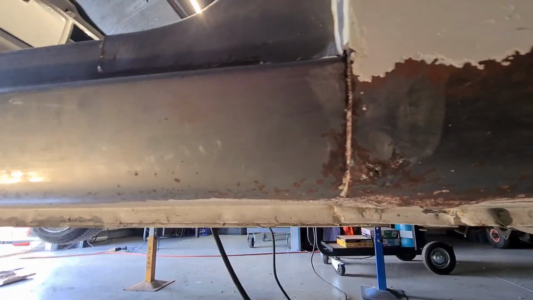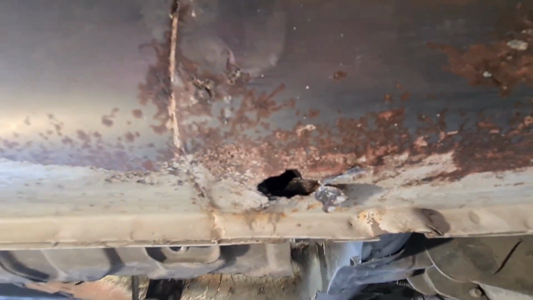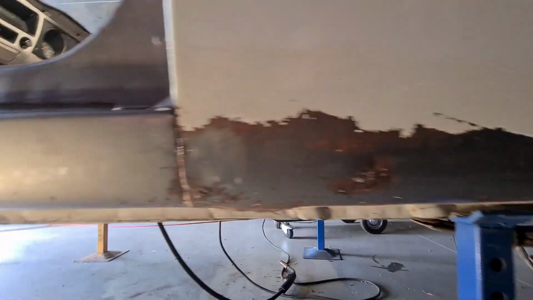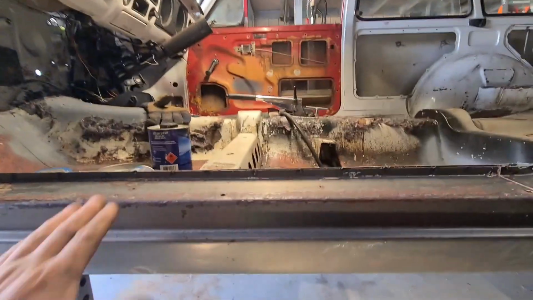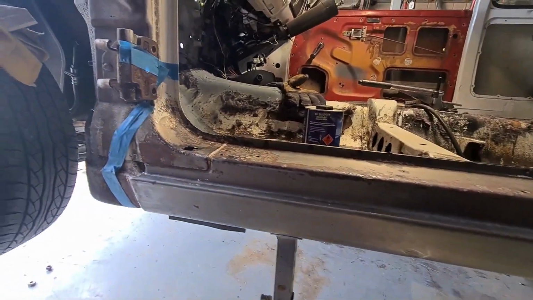So from that join there's a bit of rust. There's a big hole under there, which we already knew was there. That bit looks a bit crunchy. And then the back seems pretty good. So I'm not too sure how to attack this, but I will ask the people who know and see what they reckon. Do I just treat this and ignore it, or do I cut it out and replace it? But I'm not too sure.